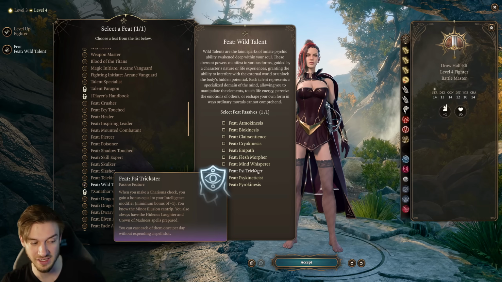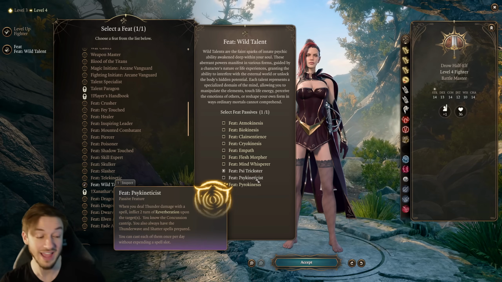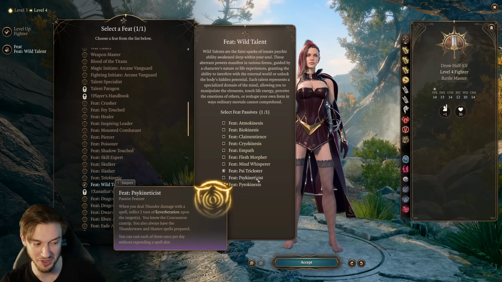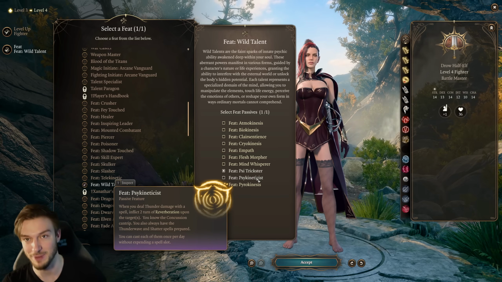You get Minor Illusion, Hideous Laughter, and Crown of Madness. The Kineticist. Whenever you deal thunder damage, this applies 2 turns of reverberation on the enemy. You get the Concussion cantrip, Thunder Wave, and the Shatter spells prepared.